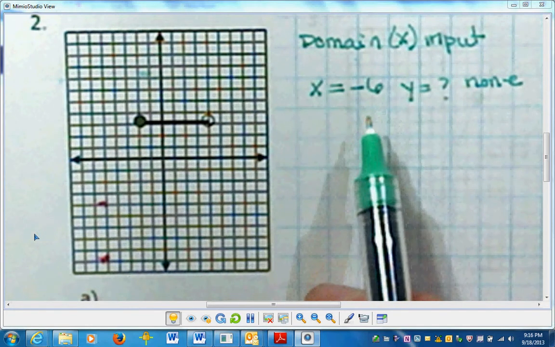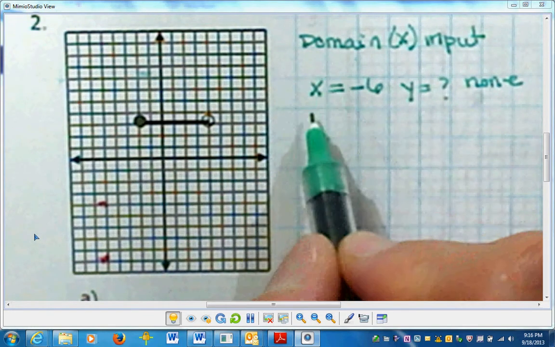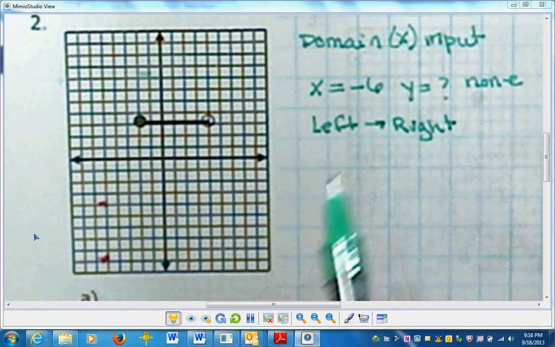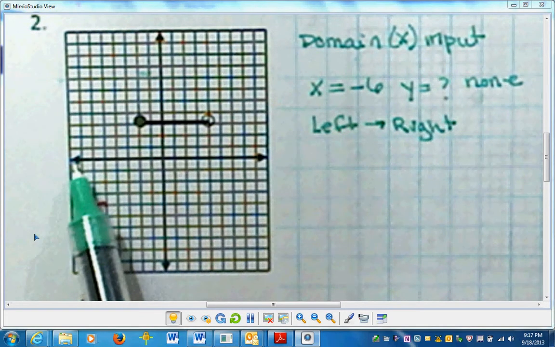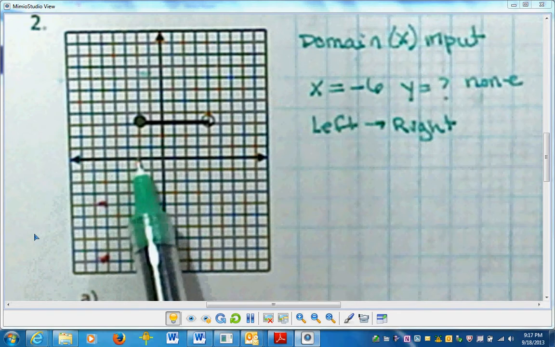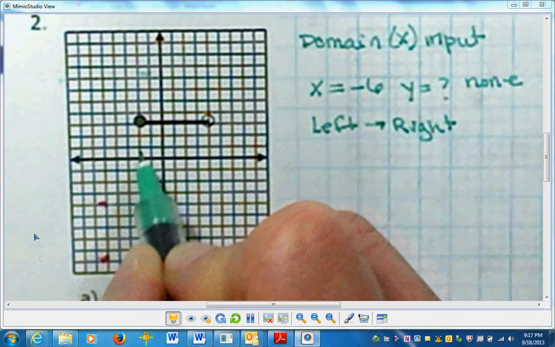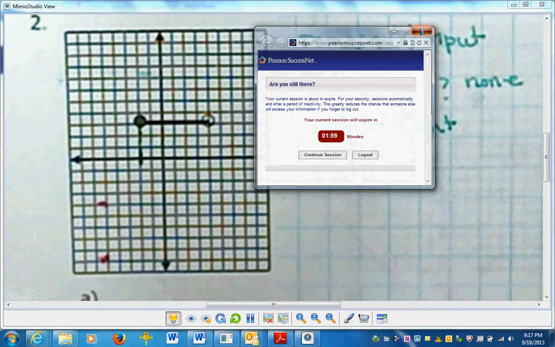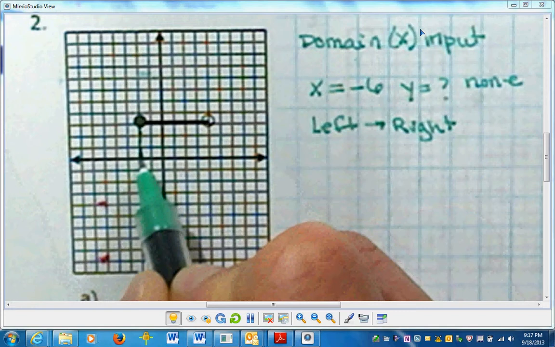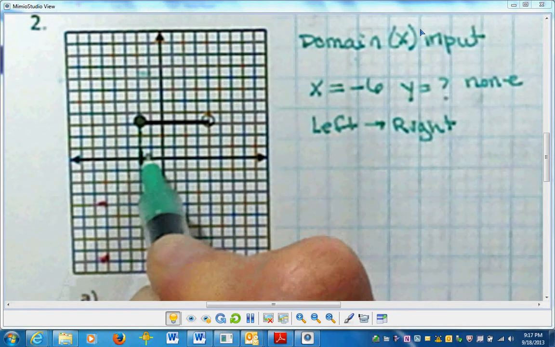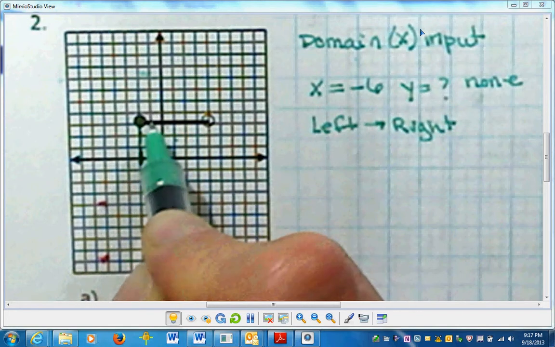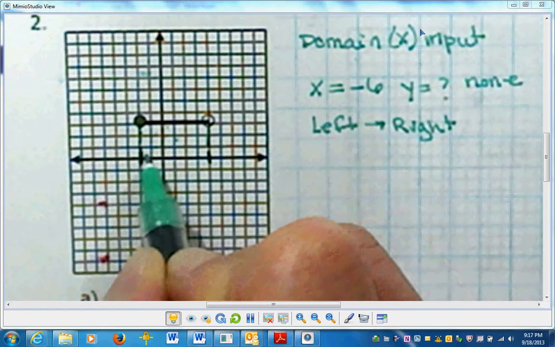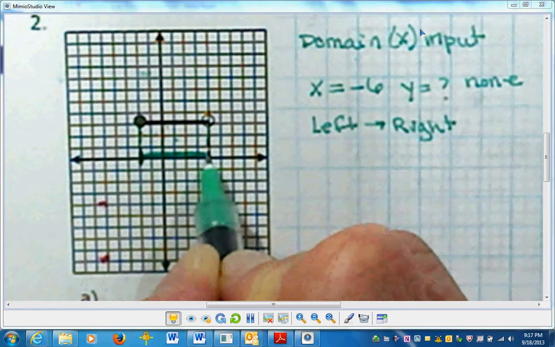When we're looking for domain and range, we're always going to move with domain. We're going to move left to right. So we're going to look at where is our first value on the left. I'm starting here and moving left, moving left, moving left. Once I hit right here on my x-axis, I look up and I see I have a part of my function. So that means my x starts right here. And it continues because I have values of x all the way along there that's making this line, because I have coordinates all the way through. And it ends right here. So all along here, I have x values.